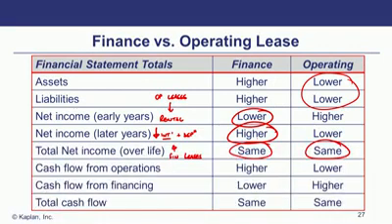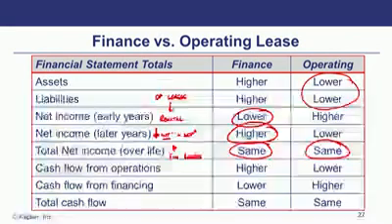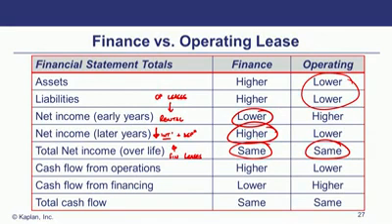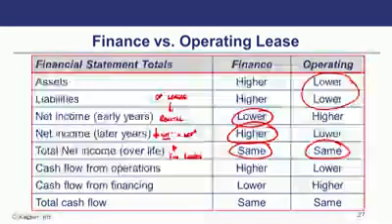Why does the interest element decline? Well, because as we pay off the liability, the balance sheet liability is going to shrink, and therefore the interest accruing on that liability is going to reduce. So, key point: same impact on the income statement in aggregate over the life of the leased asset. However, under a finance lease, we have more expense in the earlier years, less expense in the later years, and under an operating lease, essentially the expense is constant over its life, being the rental expense.